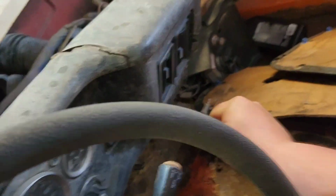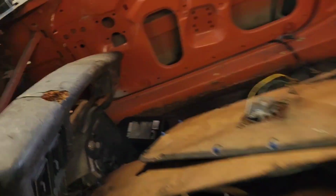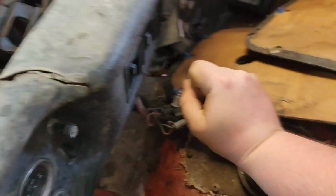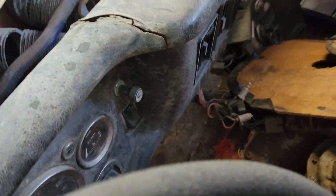So yeah, rear end doesn't make any noise. Transmission, when it's not running, shifts in and out of gear just fine. I mean, we could throw it in gear and start it and see if everything works that way too. So let's try that quick. First, second, third. All the gears seemed to work. And that was doing all that with no clutch, because there's nothing hooked to the clutch currently.